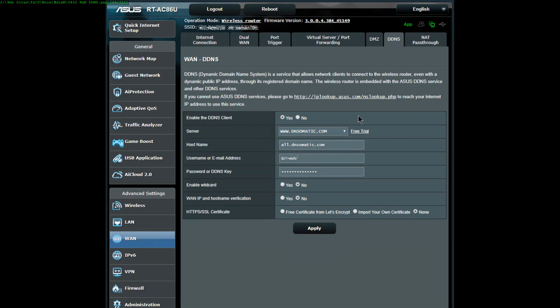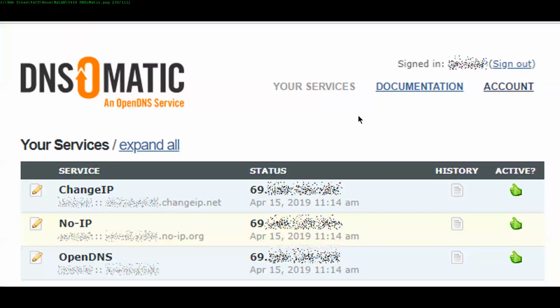Now, let's look at what happens at DNS-O-Matic. You have an account. On the account, you can set up your services. I have 3 set up. Number 1 is at Change IP, 1 is at No IP, 1 is at OpenDNS. Change IP and No IP are both dynamic DNS services.